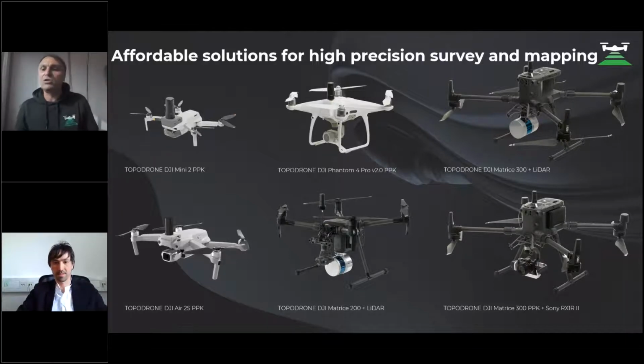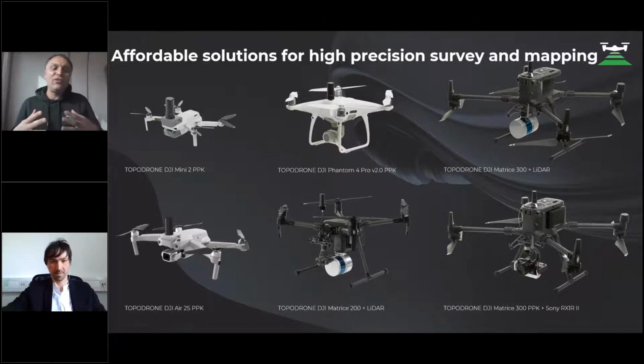How is it possible to send such equipment to them? It was very important for them to install this equipment on the drone by themselves. And after that, we decided to produce upgrade kits for the drone. It's just the GNSS receiver which should be connected to DJI or any kind of drone to capture photo events, and after that, using post-processing, you will get precise coordinates of the images, and then you can make a survey, and you don't need to lay a lot of ground control points.